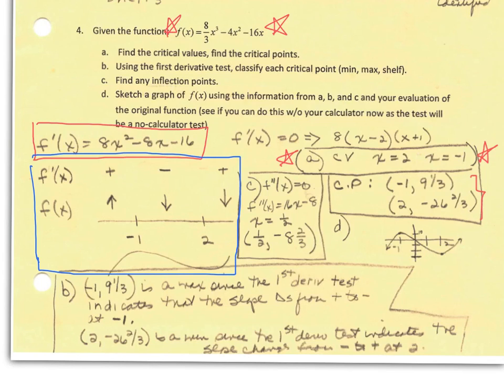Now we're going to test to the left of negative 1. So let's pick negative 2 and put that value into your first derivative. And you're going to find that a negative 2 placed in place of the x's will give me a positive value for my slope. If my slope is positive, I indicate that by this plus. If my slope is positive, then my function is increasing, and that part of the sign chart is completed.